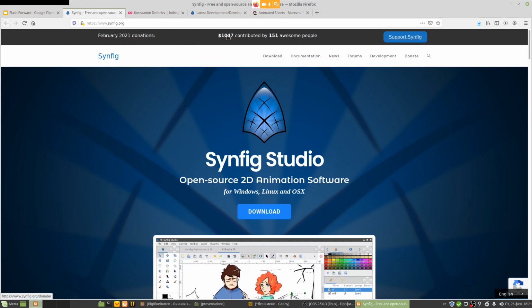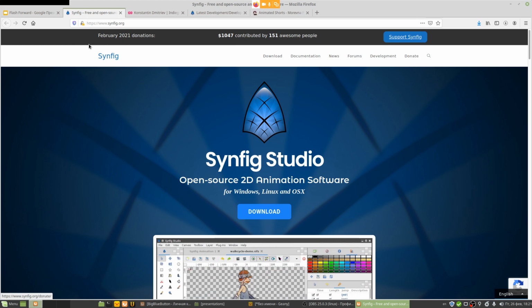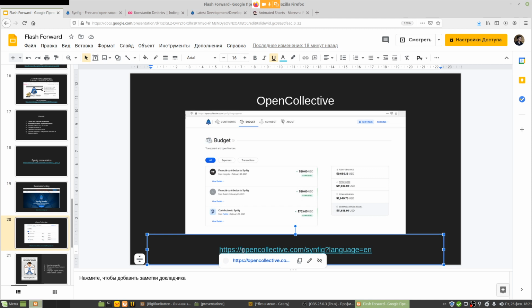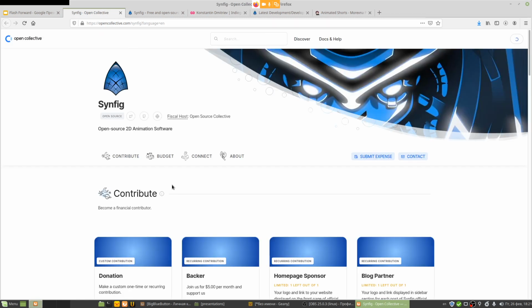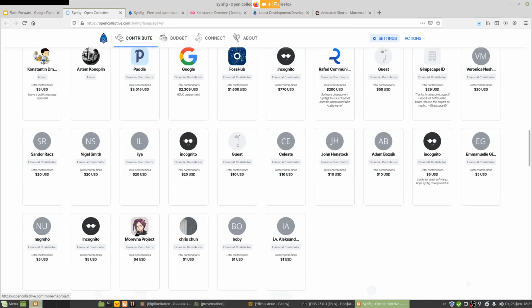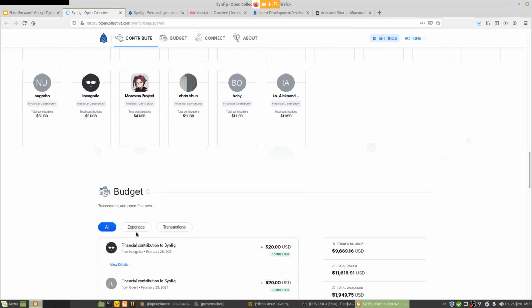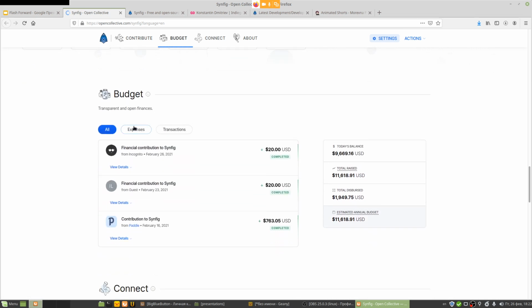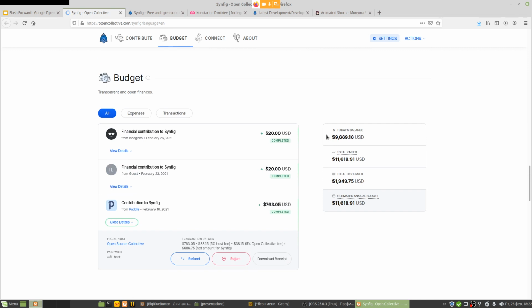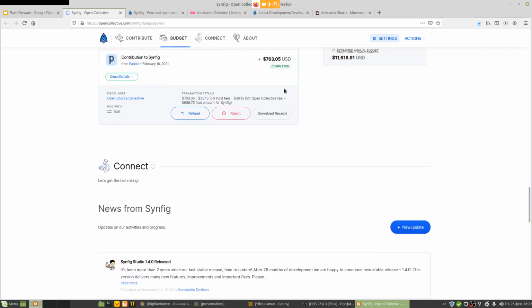It is dynamically displayed on the main page, and all donations are now handled through the Open Collective platform, which gives transparency for our budget. Everyone can see who donates, how much we currently have, and who gets the money and for what.